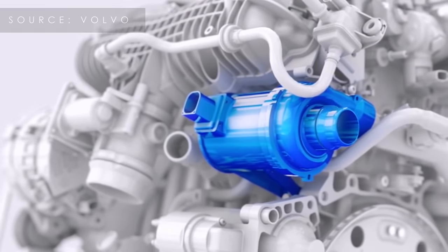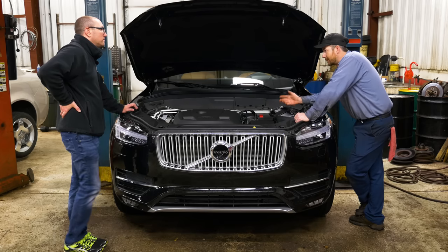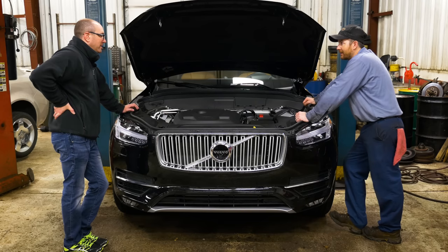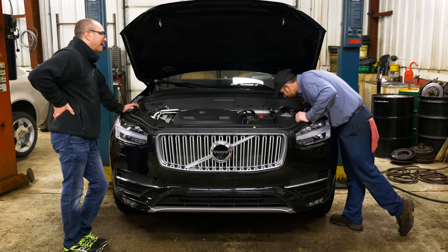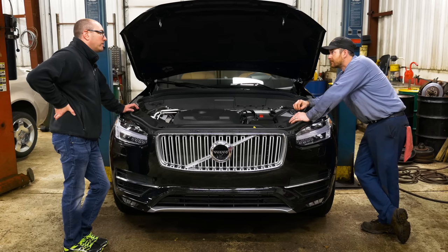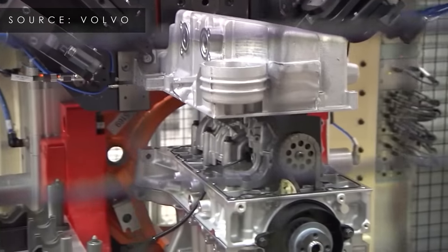They use all the little tricks like low-friction piston rings to reduce drag. These cars are not designed around performance — they're designed around efficiency. And that's a negative if you're coming from a car with higher horsepower, because this is going to feel totally mundane. It's very quick and smooth and feels refined for a four-cylinder, but it doesn't replace a V6 or a V8.